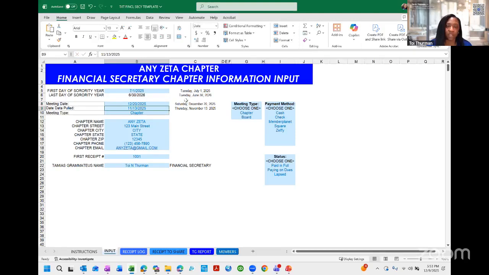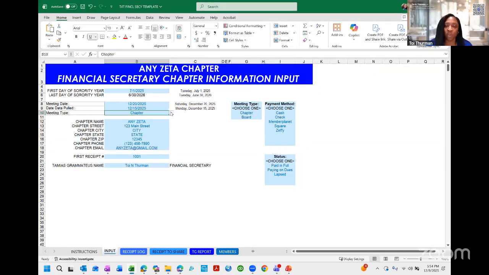And you can see here it's changed everything in here to reflect December the 20th. And typically, when you're trying to prepare the report, I know for my chapter, we ask that officers provide reports days in advance so that the chapter members have an opportunity to review it before we get to this chapter meeting. And so I would change this to maybe be December the 15th, right? Would be the last date that I pulled this information.